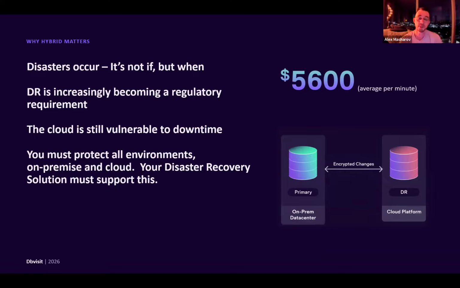In addition to that, disaster recovery is also increasingly becoming a regulatory component. That can be for both compliance with government regulations as well as preparation for cyber insurance, a whole bunch of things. Being able to demonstrate how you protect your critical data is becoming more and more important to show how your business remediates risk as part of its overall strategy. It's really important that you protect all of your environments, even if they're on cloud, because again, just being on cloud by itself doesn't magically protect you.